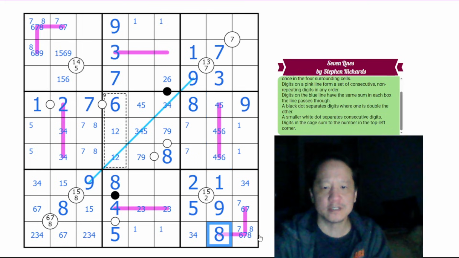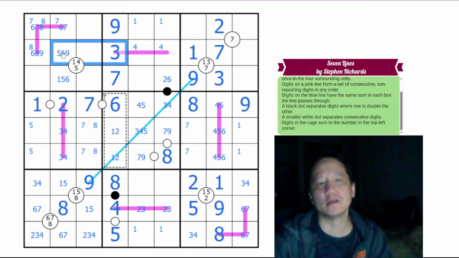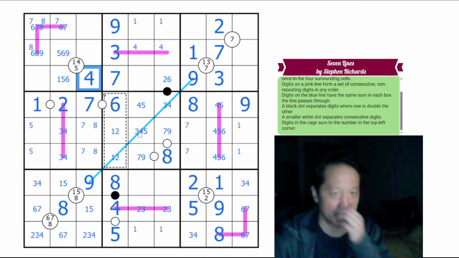This can't be 6, it's 8. This can't be 8 here. So it's a 6, 7 pair. That leaves this digit as a 2. This can't be 1 here. So this is either 3, 4, 5 or 2, 3, 4. So either way, we're guaranteed a 4 here. 4 cannot be here surrounding this quad. 4 cannot be here surrounding this quad. Where is the 4? It must be here.